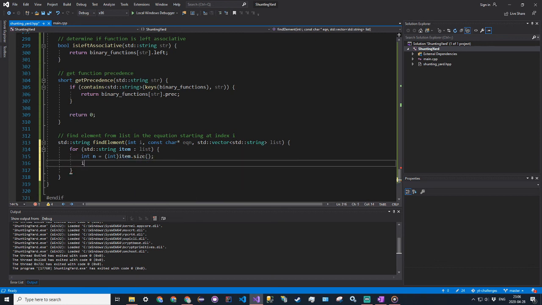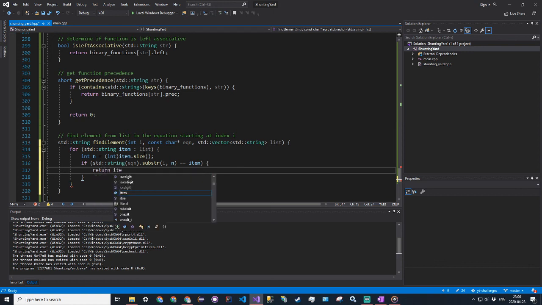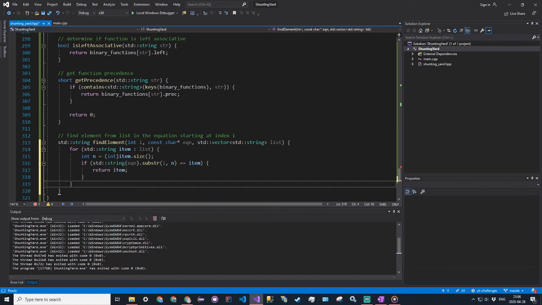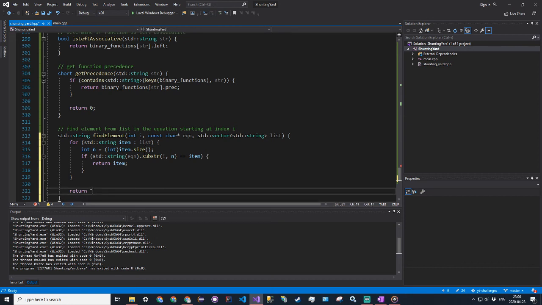And if std::string of equation.substring from I to I plus n is equal to item, so essentially if that substring matches the function, we are going to return the item, and otherwise we're going to return a blank string. So this does come in handy.